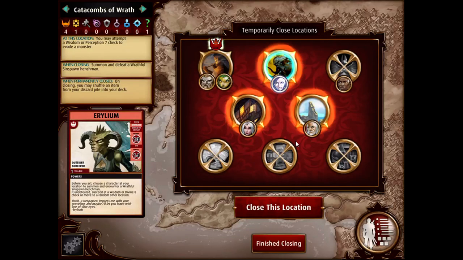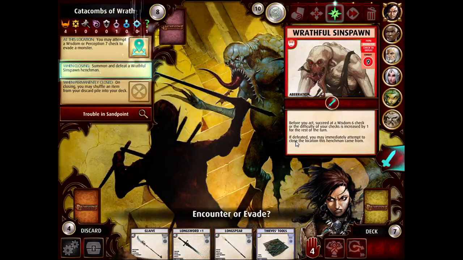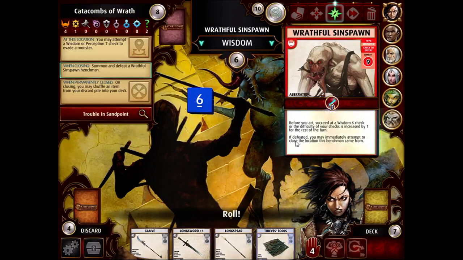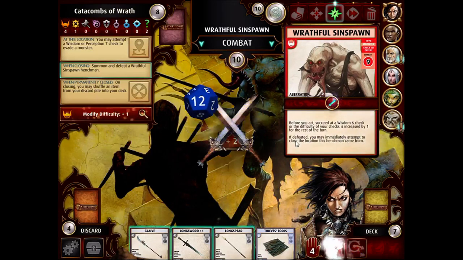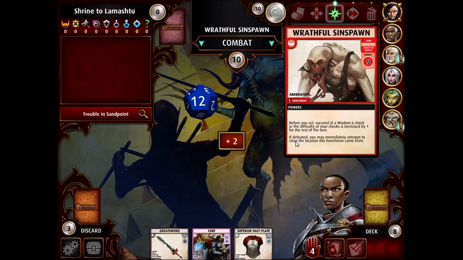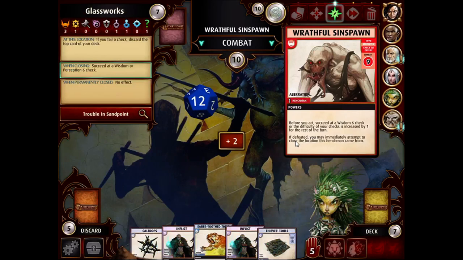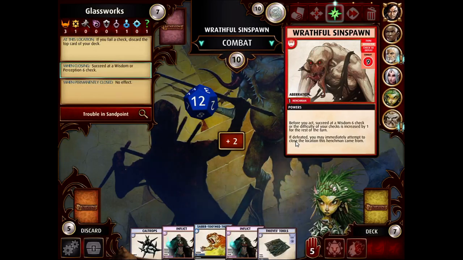So I'm going to start with Amiri and take a quick look at how everybody's doing for the time. I don't need to make this wisdom check. Or not for time, for blessings. So we have no blessings, no blessings, no blessings, no blessings, and no blessings. So actually we don't have any blessings. Wow, I don't have a single one? Oh my god.